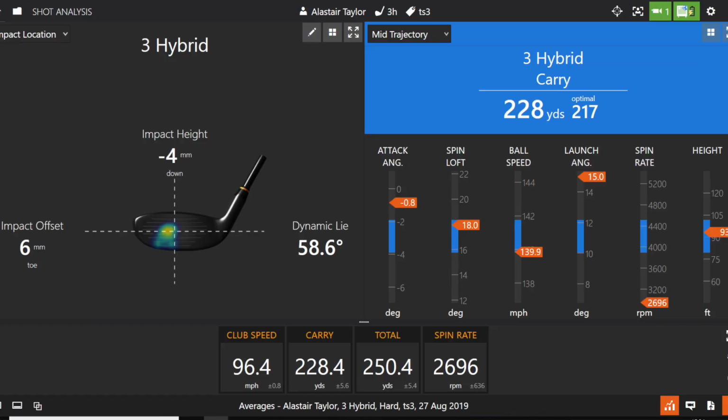Okay, so there we saw carry down at 229, so 228.4, total 250. So not a million miles off the number I was looking for, but certainly the strike was very, very slightly towards the toe. Now, as a result of that, I think with TS3 not being as forgiving, we saw my ball speed drop down a little bit. We saw the spin drop down, and they were a little bit flatter. So it's funny, I quite like the peak height on that, but certainly felt if my ball striking wasn't quite out the middle, that I maybe got a little bit exposed with TS3.